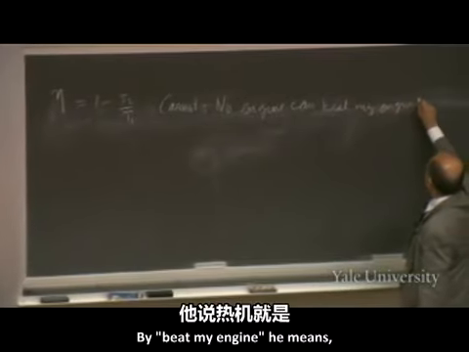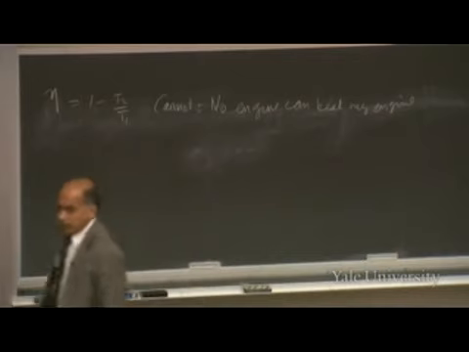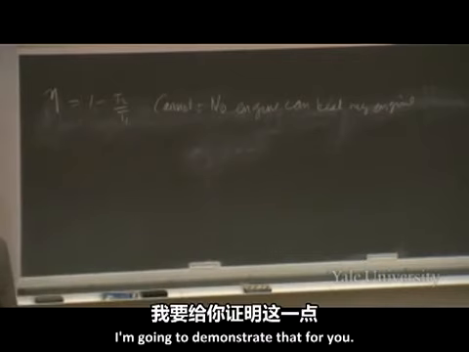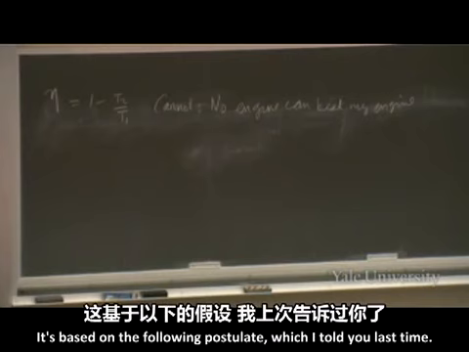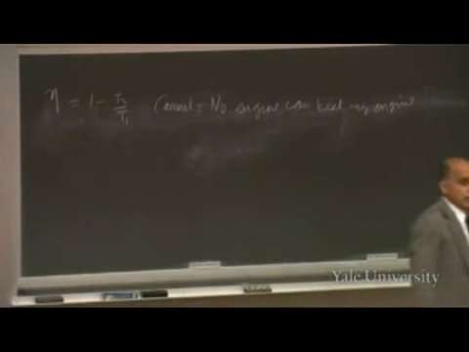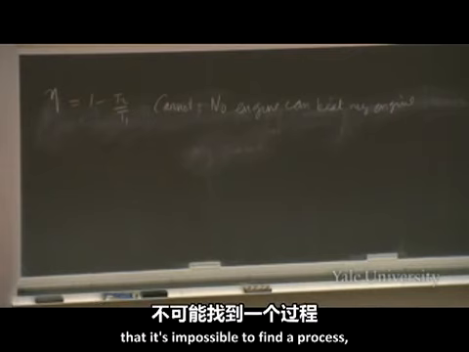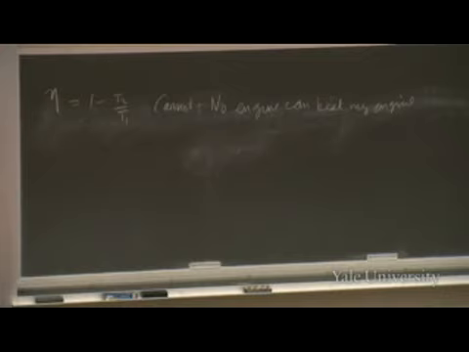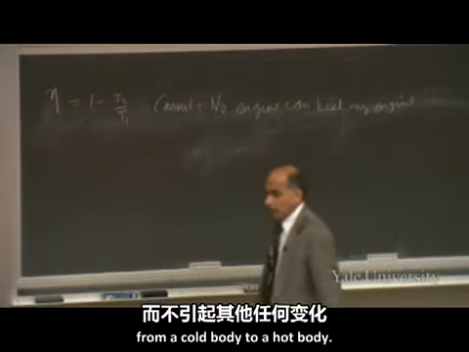By beat my engine, he means no engine can be more efficient than my engine. And he's going to demonstrate that. I'm going to demonstrate that for you. You don't get something for nothing. It's based on the following postulate, which I told you last time. I'm just now going to write it. I will repeat it. We are going to postulate, as the second law of thermodynamics, that it is impossible to find a process the sole result of which is to transfer some heat from a cold body to a hot body.